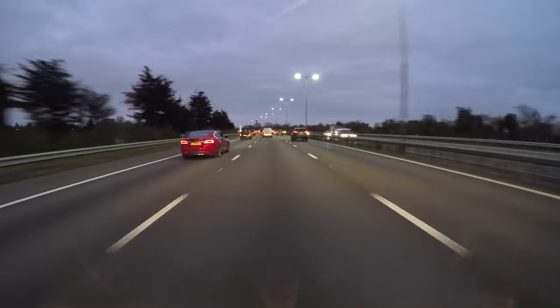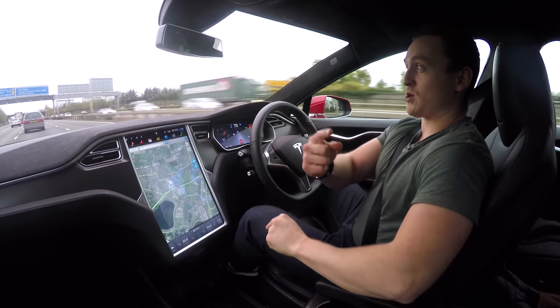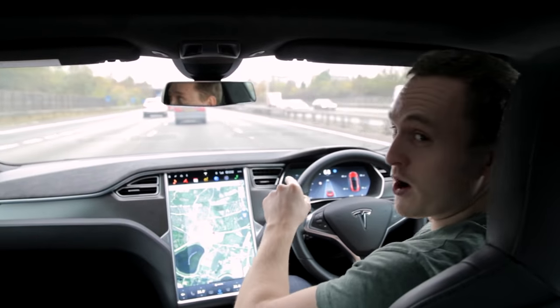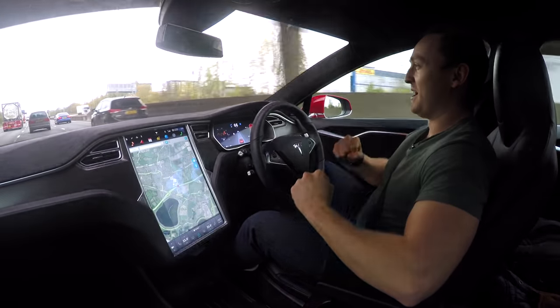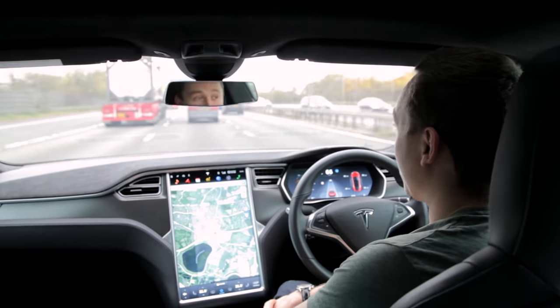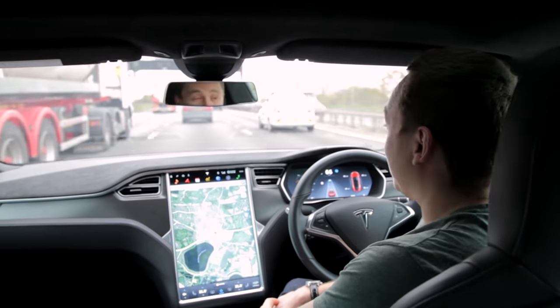Now, obviously this car is in its beta stage, so I have got Ethan in the back. So what I'm going to do is talk to the camera behind me, and Ethan is going to be watching the road, aren't you? Yeah. Okay. So this is so weird. Okay, so the system isn't completely flawless quite yet. You can tell I just can't stop looking in front of me.